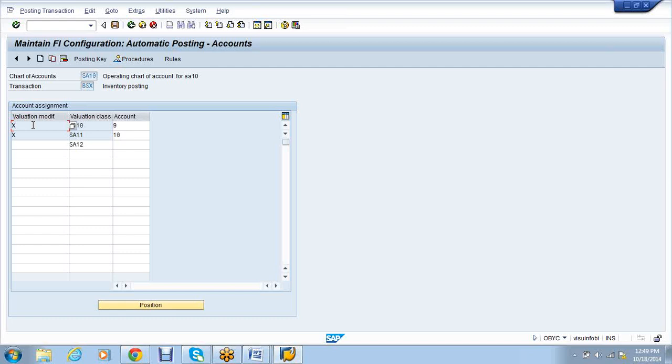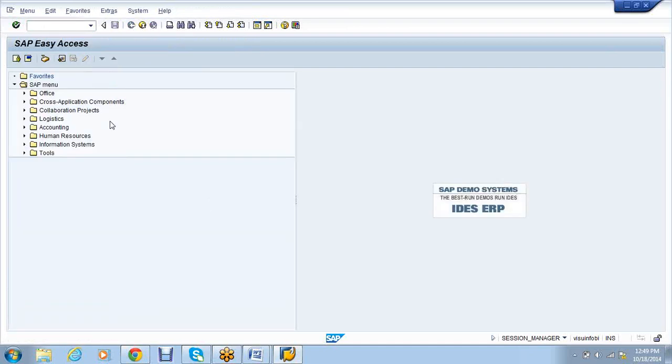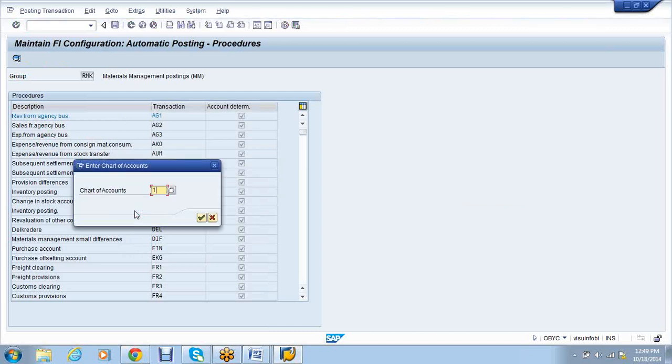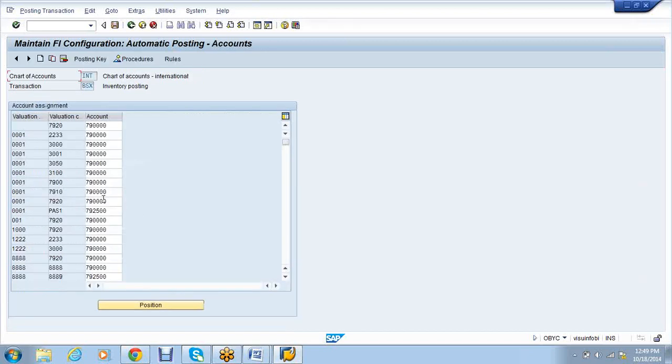For all the different materials, if they're using this transaction, then there will be a lot of entries, isn't it? A lot of entries it will be, because we have created only one material, that's why we do not have many here. If you see in a real system, there will be lots of entries in that. Some companies I have seen maintain only a couple.